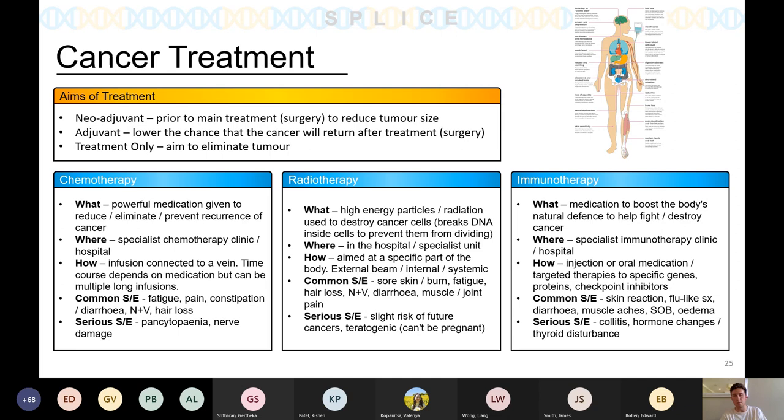But I think the key things to be aware of are, again, the side effects. What can happen if you boost your immune system is it might go too far and lead to autoimmune conditions. The most common of these is diarrhea and colitis, whereby your heightened immune system can irritate and inflame the colon, causing diarrhea and discomfort. Then the other, perhaps more serious, is you can induce a thyroid disturbance, either hyper or hypothyroid, due to the enhanced immune system. This is an area that's very sensitive to autoimmune destruction anyway. Again, possibly a bit above your level, but I have seen questions on it, so it could well come up. So that in itself is a rough overview of oncology.